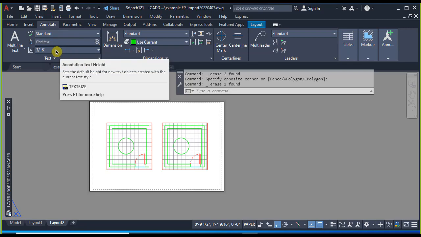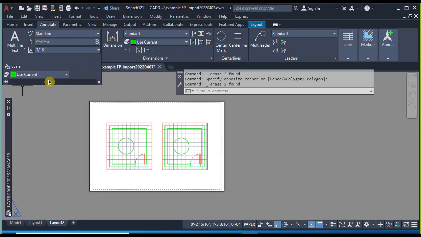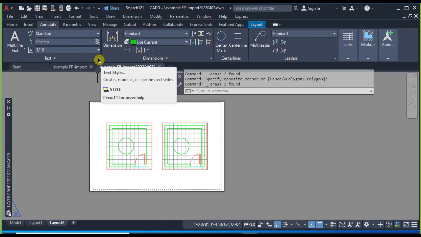Okay, and this is going to be kind of interesting when we use both the paper space and the model space to annotate. But there are pull downs, which tell me the scale, use current layer and all that stuff. I don't really need that. What I really need is this corner part right there, the expansion.